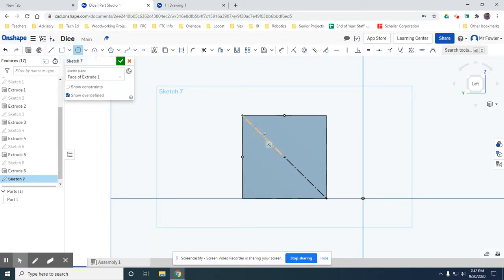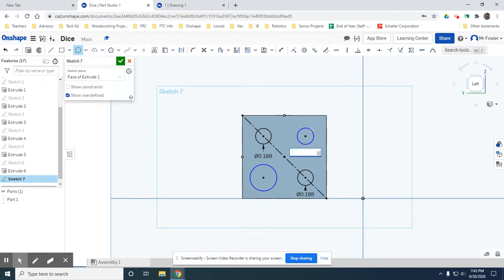I'm going to use my circle tool, put a circle here, 3/16. Another one here, that's 3/16. And if I follow this dot here, I can go over to the left, and I can go up to the top, and I can draw one here, and I can do the same thing over here. So this makes it so I don't have to draw quite as much in terms of construction lines.